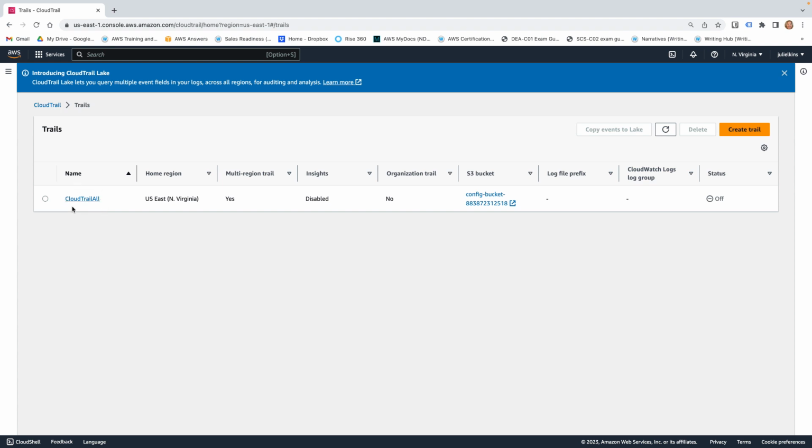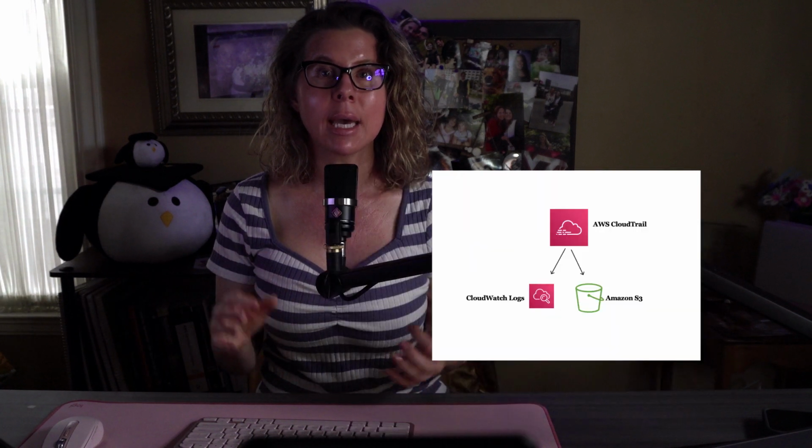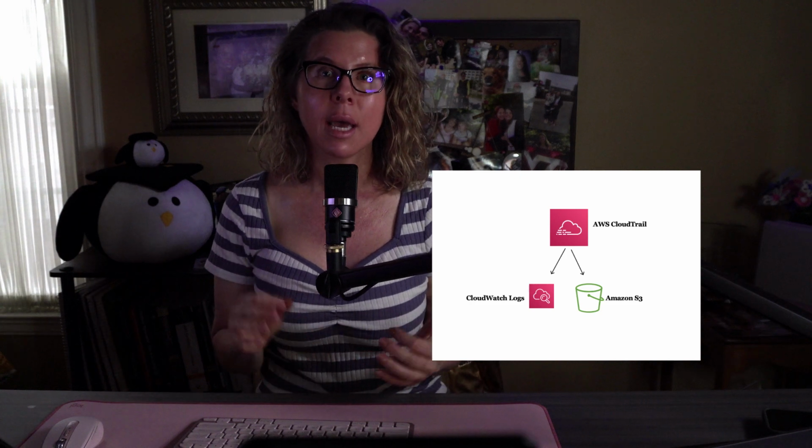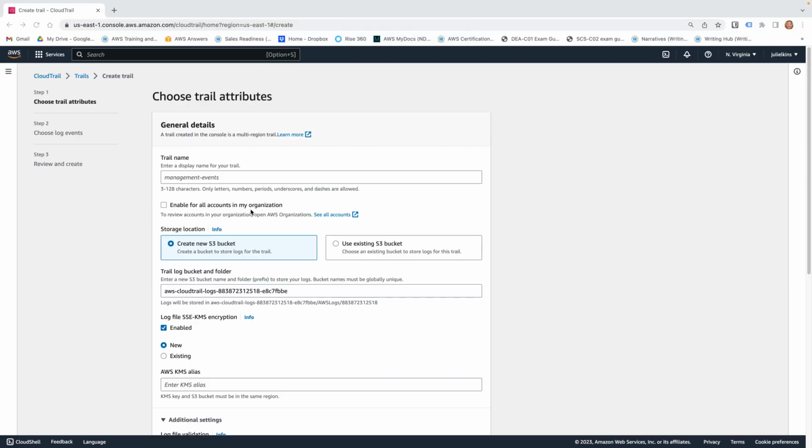This global service feature is enabled by default, so CloudTrail collects management events, and we can also enable data events. And you can set up an S3 bucket to store your CloudTrail trail logs. That gives you the ability to store more than 90 days of event history. And to tie in our last lesson, you can also store your logs in CloudWatch Logs too. And with AWS Organizations, you can create an organizational trail from your AWS organization main account. And when you create this, CloudTrail then logs all events for the organization inside that organization CloudTrail trail.